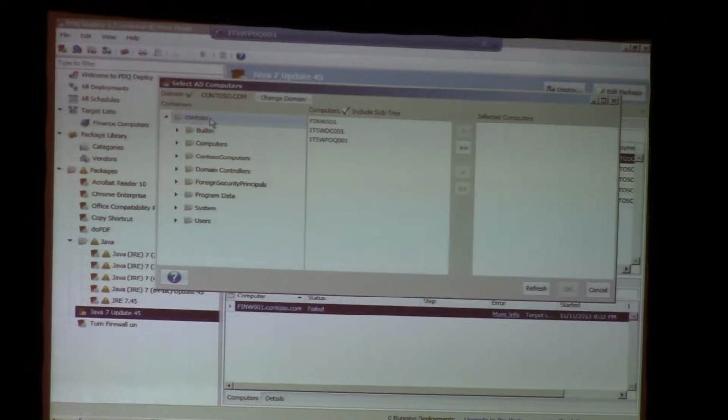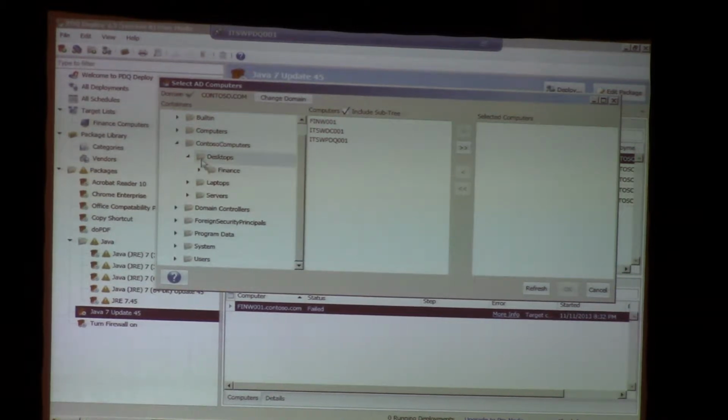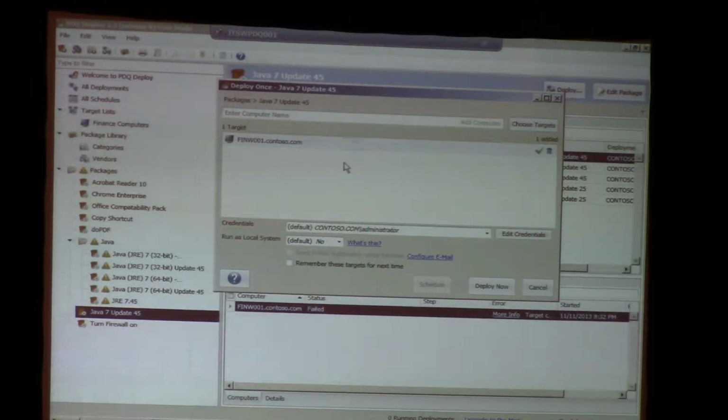Of course, if you click on Contoso here at the top, it's going to list all the computers in your forest. I don't like to do that if you've got 100 computers plus. You're going to be here all day. Personally, we at Pender, we do break ours up into organizational units because we do use WSUS. So I'm going to drill down here to finance because it's just the structure that I set up for this lab. It's got a little computer. So this way, go okay. The little checkbox basically means that, hey, I can see it, I can get to it, everything seems to be cool.